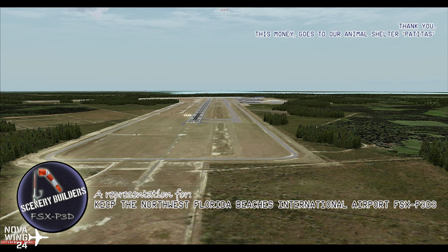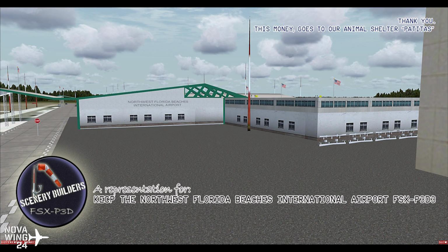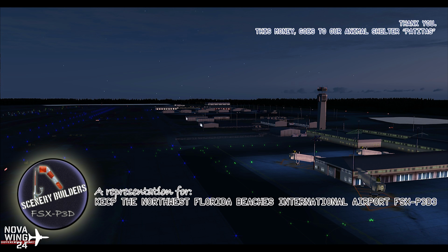It's owned by the Panama City Bay County Airport and Industrial District. God, that's a real mouthful, isn't it? Anyway, it replaced the previous Panama City International Airport, which was actually in Panama City itself, a lot closer to the city. So this one is a bigger, more spacious airport, very much designed to serve both commercial passenger and freight requirements. So overall, as I said, not looking too bad.